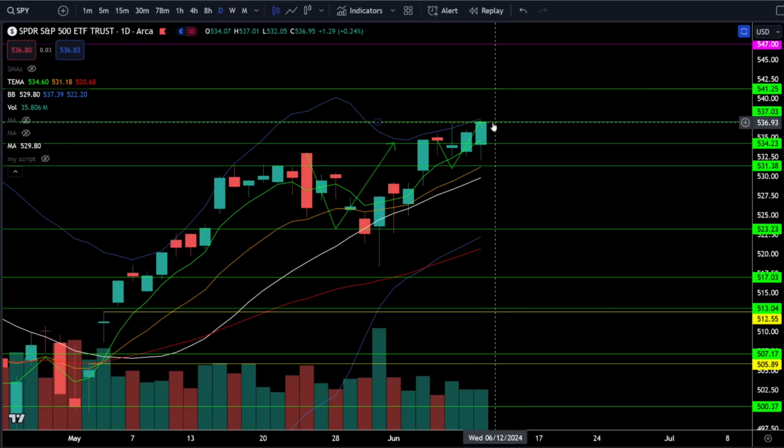However, we need price to do all the talking here, which means if we do start breaking above 537 tomorrow, there is a good chance we will start to push higher towards the 540s. So 537 is a very critical level. There is no reason to believe we need to break above it, so make price action prove it. And then of course we are still in a bull trend, so the best trades are still going to be buying the dip. If you are shorting this, it is possible to do, and I do think it's low risk up here, but you will want to take your profits at support because we are in a bull trend.